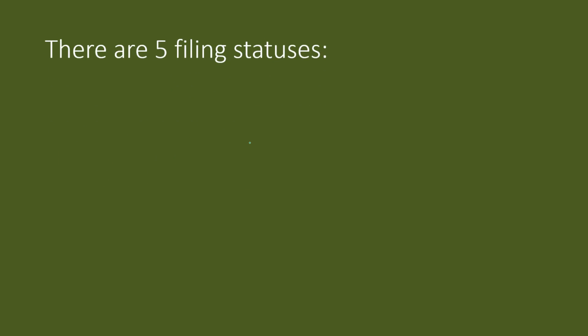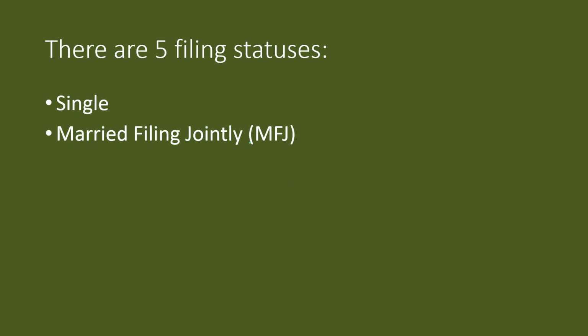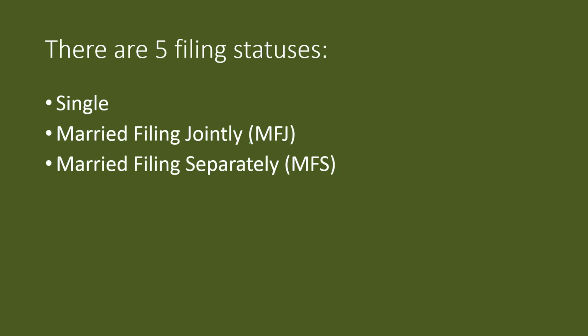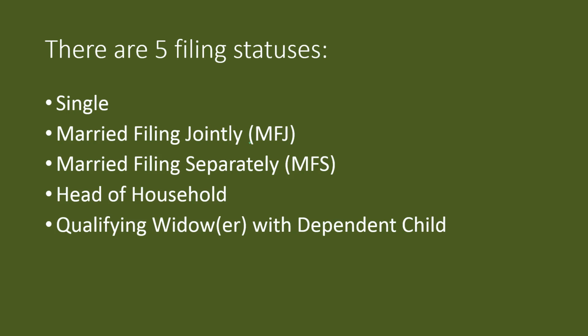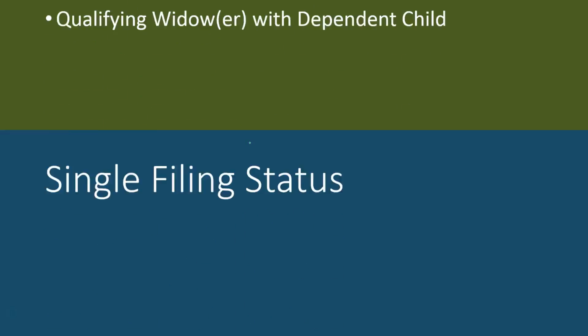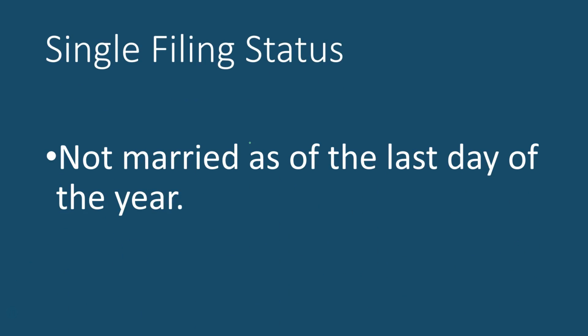If we take a look at the 5 types of filing statuses, they include single. We could file married filing jointly. We can file married filing separately, and we can file head of household, and we can file qualified widow or widower with dependent child. So the single filing status is kind of the default filing status. If we can't qualify for anything else, it's usually the worst filing status in terms of we're going to have the worst tax rate on that filing status. We only have the one exemption in there, being ourselves, and that's going to be the default.